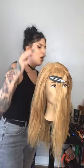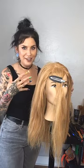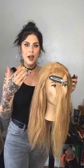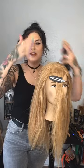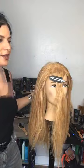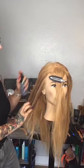And the reason is that before all of our current hairstyles, everything was straight back. All of these 90s inspired styles are either on the zigzag part or going down the middle where you can really see that harsh part line. So I want to keep that out of the way before we create our bun.